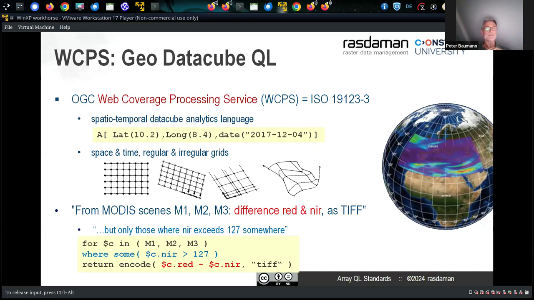And the second difference is that the language flavor here is leaning towards XQuery. Why that? Because in the geo world, metadata very often are in XML, and so when you search the metadata, you want to use XPath and XQuery, and this way you can integrate the languages into one. Different flavor, but the mechanics behind is the same. But actually in our system internally, we translate WCPS queries into MDA queries, which we then execute.